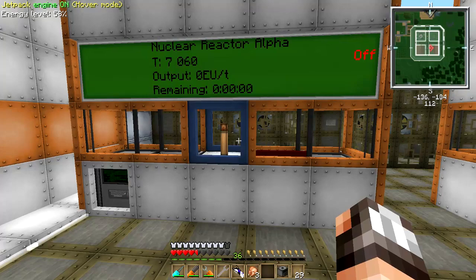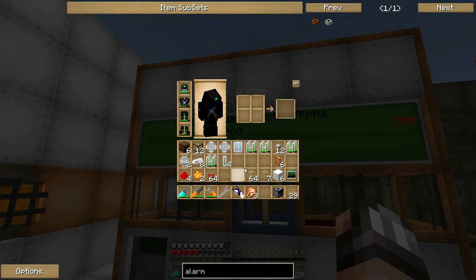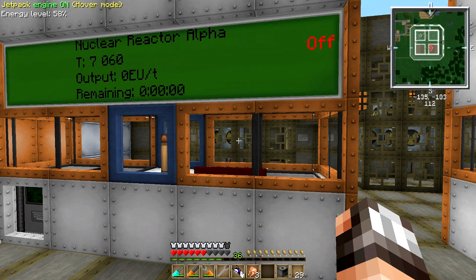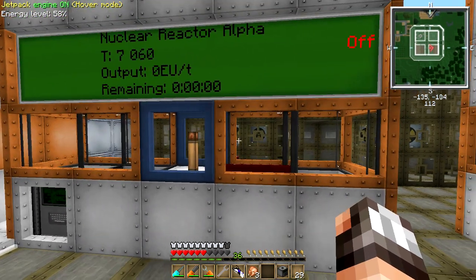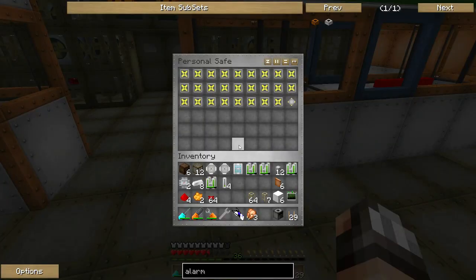Whew. My goodness gracious. Well, the temperature is not going down. So I think what we're probably going to have to do is reinstall all of the components back into the nuclear reactor. You guys could actually see there that all of the heat vents had actually melted, and that is not a good thing. I've actually rebuilt all of them.